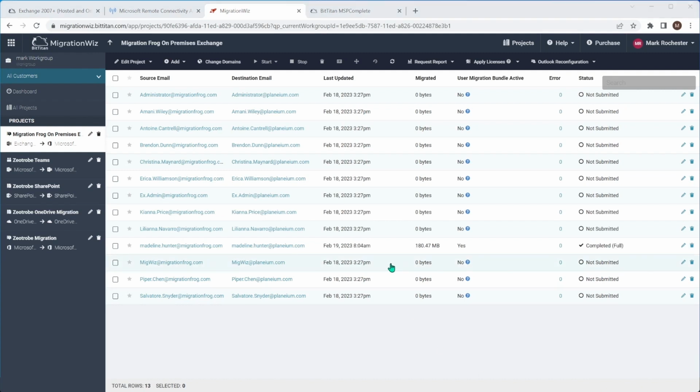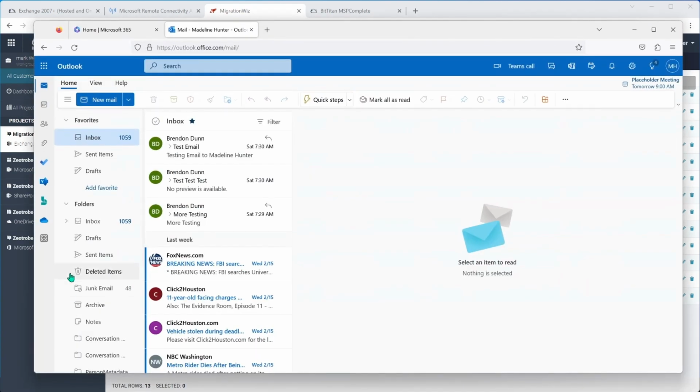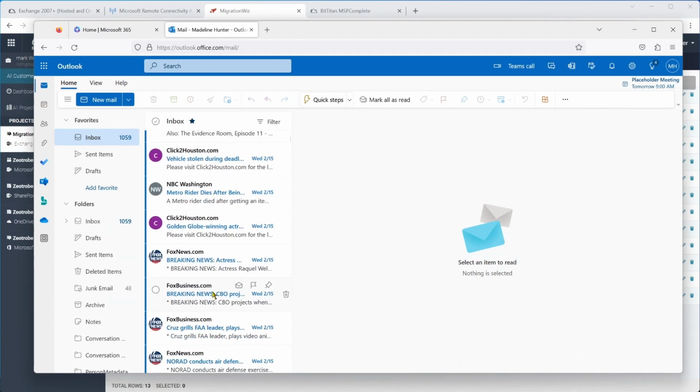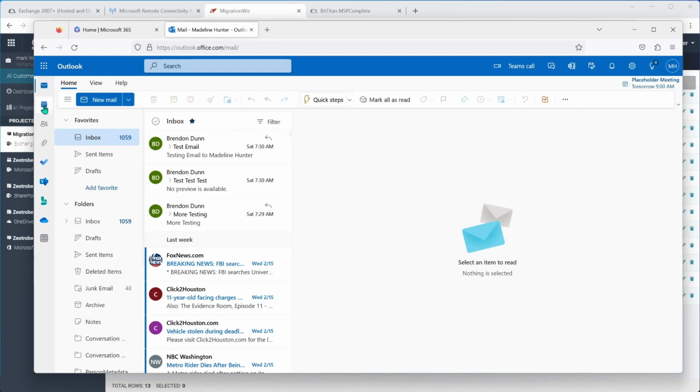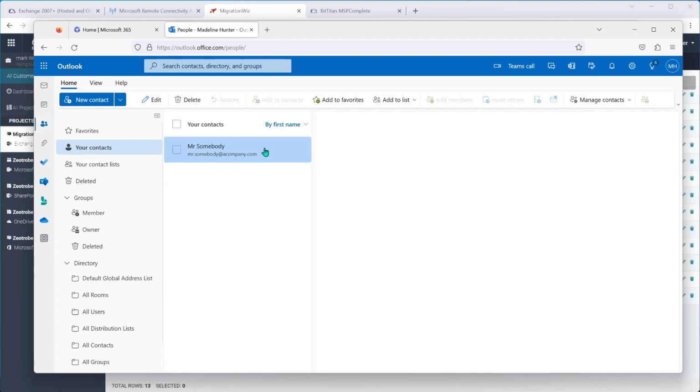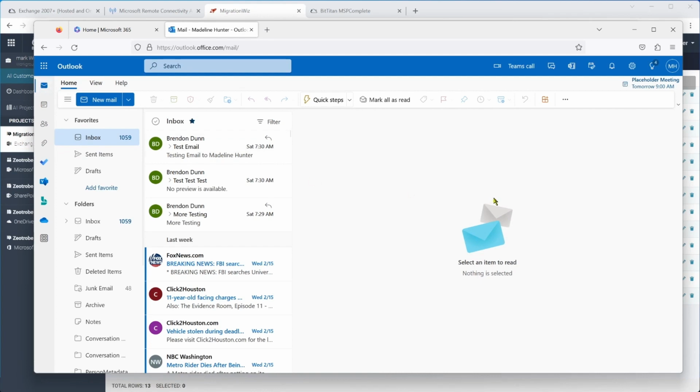Do another refresh here. We can see the full migration has now completed. Let's take a quick look at her mailbox on the targets. And we can see, yes, indeed, we have mail from very recently, going back to that 30 days, which it needed to catch up on. Also, let's have a look at the calendar. And yes, we have a couple of items come over there, and we should have something in the contacts. Yes, we have a contact in there as well, which is good. So really it means that her mailbox is now done.